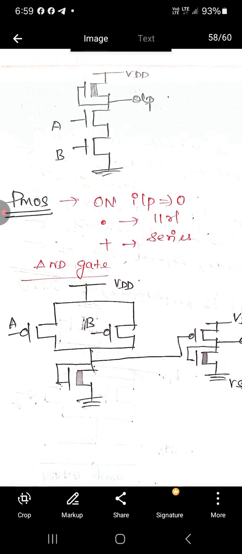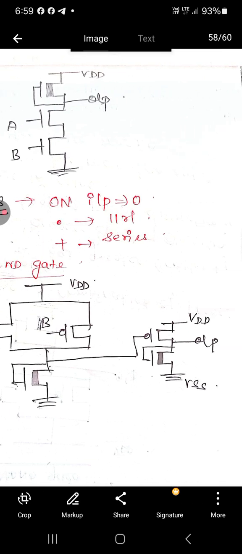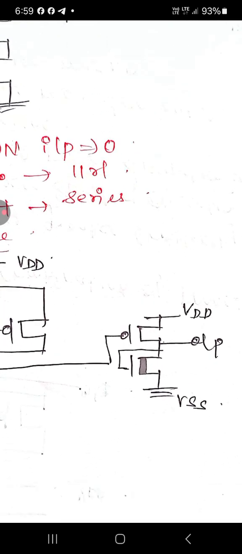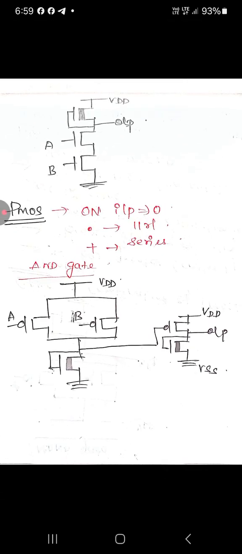0 1 means A transistor on, B transistor off, and VDD passes through A transistor to the output of the inverter. So 1 is passed on to the PMOS, which means the bubble inverts it to 0, so the transistor gets off. Only the depletion transistor is enabled, and it passes 0 to the output. So obviously this design satisfies the AND gate logic.